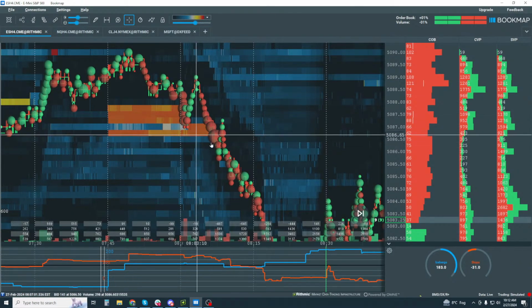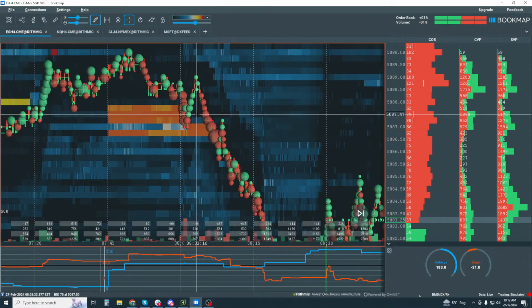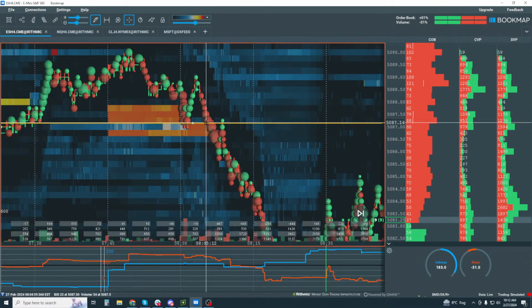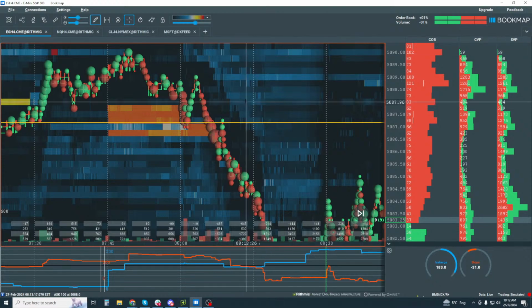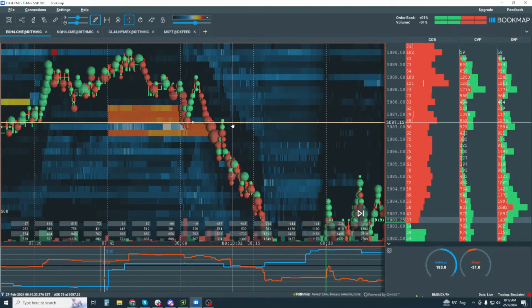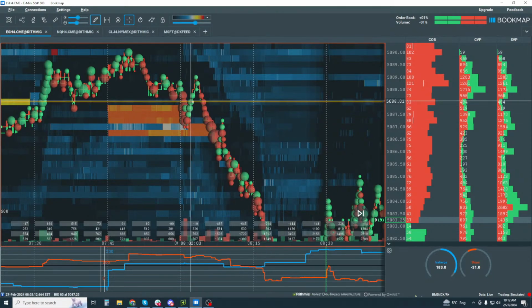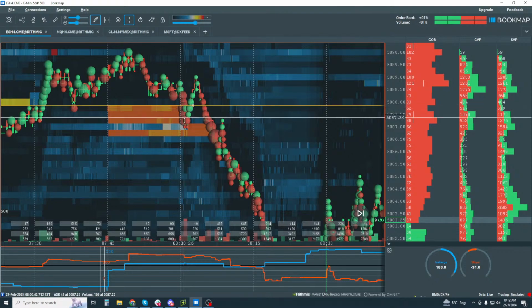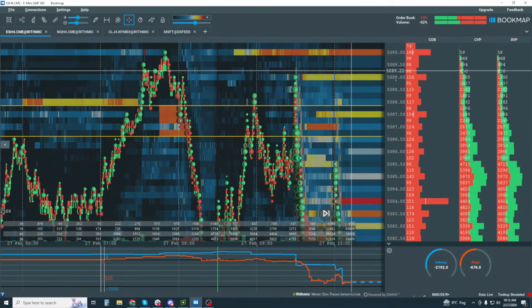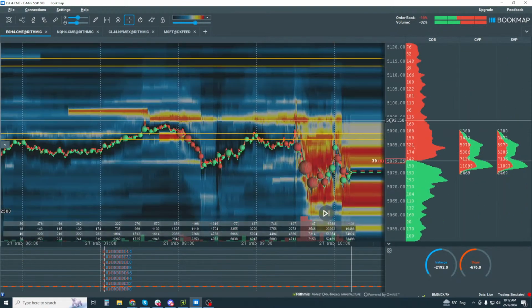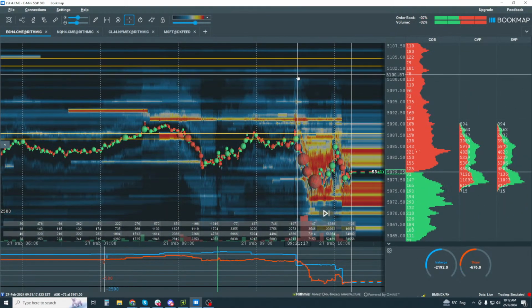All right, let's mark it up. Let's put a horizontal line here, and somewhere around in here, let's just say. Okay, maybe actually we'll make it a zone. Move it up here, and then we'll put another line here. Okay. And this is the zone we had drawn from yesterday.